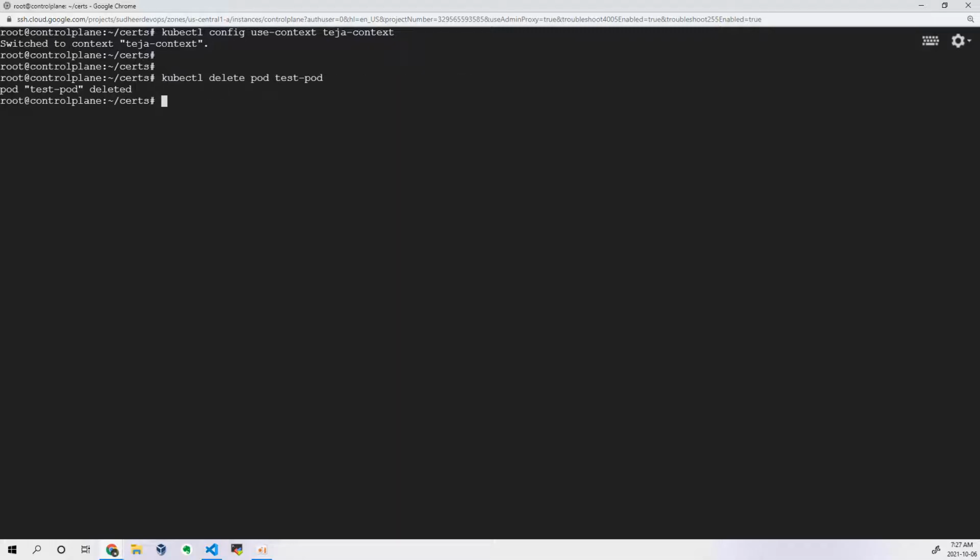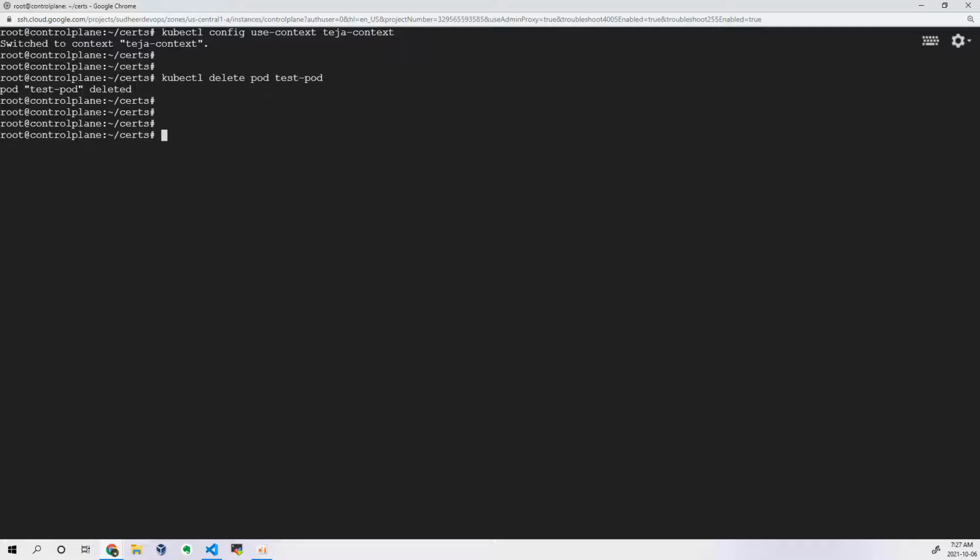Now let us switch back to that particular context. If I try to execute the delete pod command now, it should delete. You can do whatever actions you want for pods, deployments and daemon sets, whatever objects you have given actions on.